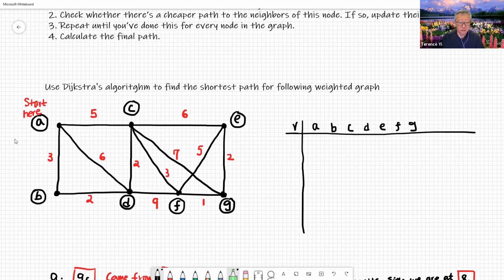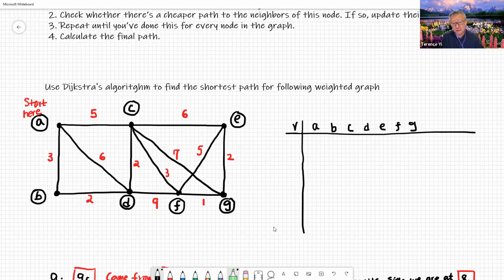Okay, so I want you to look at the graph on the left. We're going to start from A, and each path between the nodes has a weight. So these red numbers are the weights. It doesn't matter whether it's time or distance, it's just a unit between nodes here. So in other words, from A to C, it takes 5 units. And A to B takes 3 units, and so on.